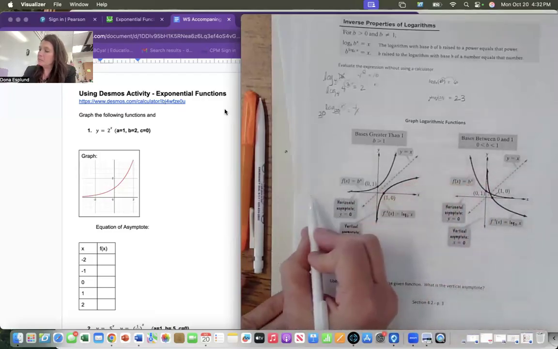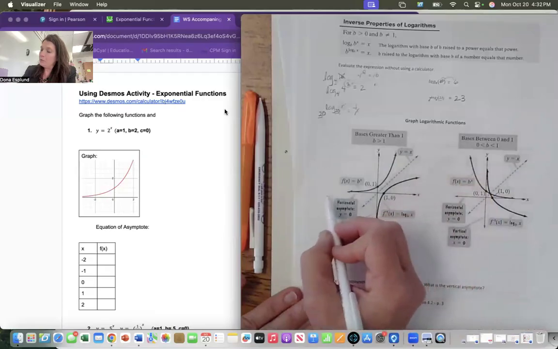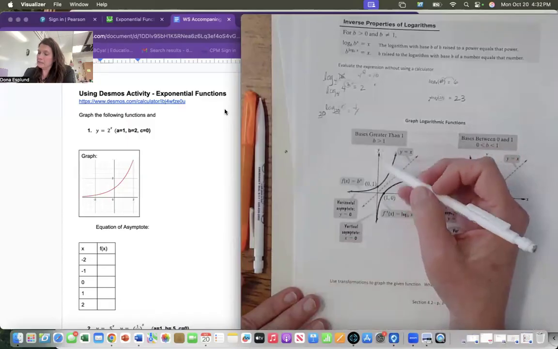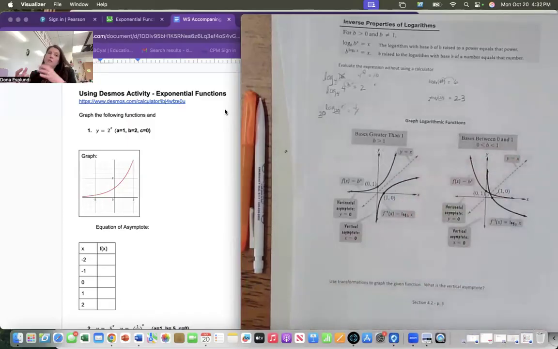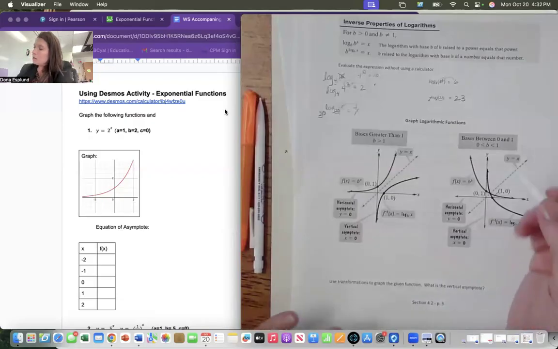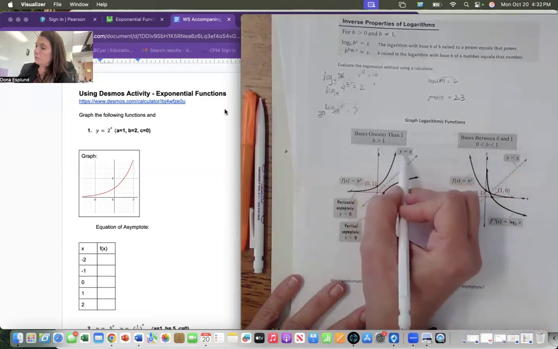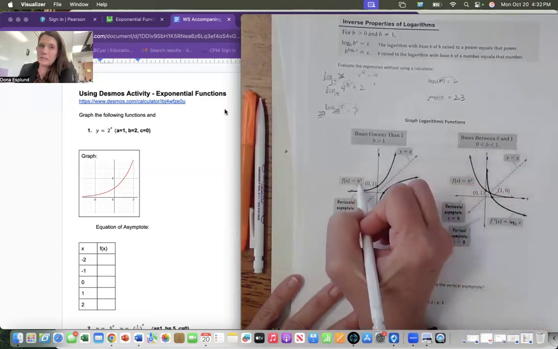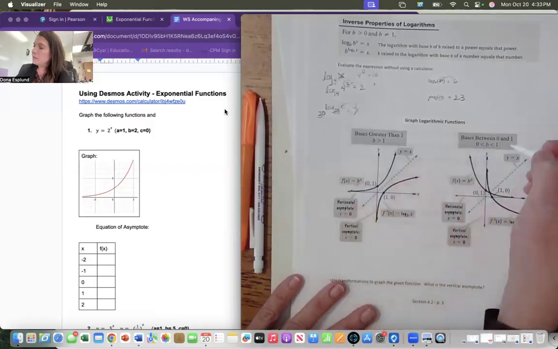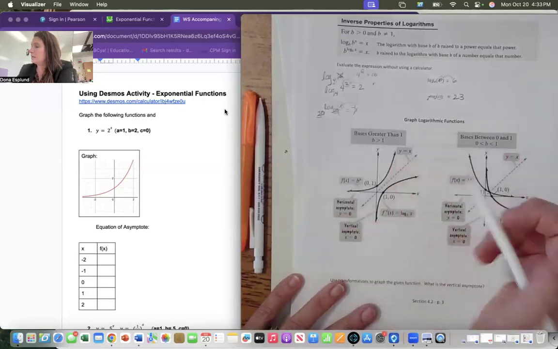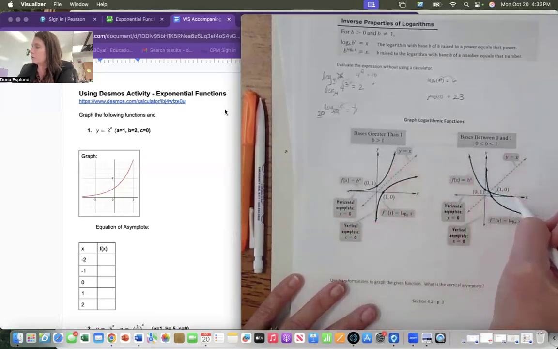Same thing goes on this one. Instead of having an asymptote like we had from 4.1 when the x-axis was my asymptote, this time my y-axis is going to be my asymptote. Also, remember my domain and my range on all the inverses, they switch. So again, we have some interesting features going on. We also did what happens when our base, in our example it was 5 to the x power, then we did 1/5, and we showed that it's actually going to flip, and it becomes higher here, and it also goes down.